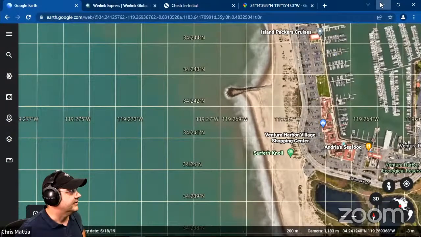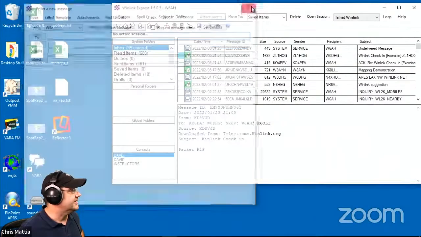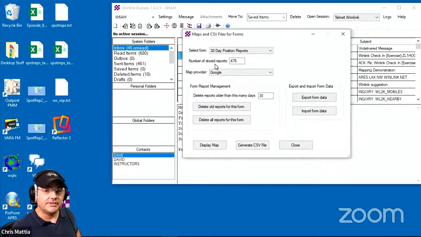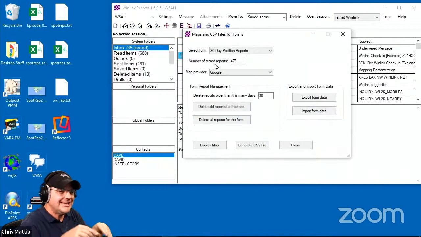And let's look at something in a little more detail. So here inside of our Winlink, we've been playing around with the mapping feature where we'll map out a position from the reports of what people are reporting what their GPS location is. But how do you get your GPS location into Winlink from an actual GPS? And we're going to spend the rest of the time exploring that.